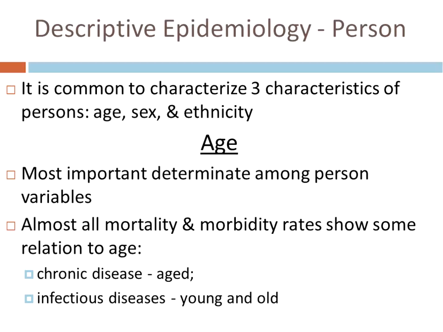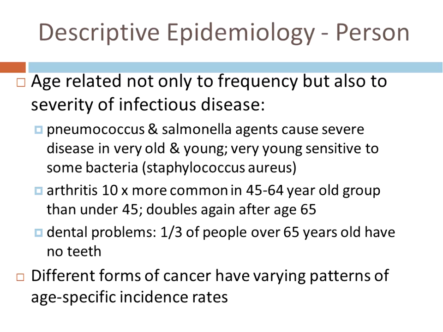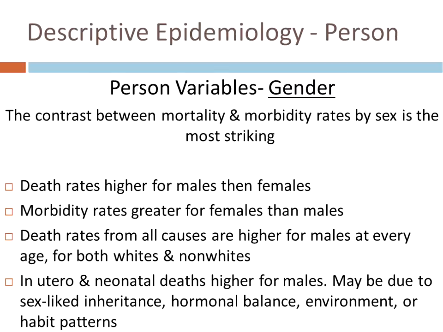Chronic diseases most likely occur in older people, versus infectious diseases, which are more likely to develop in young people. Also, the severity of the outcome. Young people recover from pneumonia quicker than older people do. Dental problems are more common in older people than in young people. This looks at ways in which we can put our interventions in place.